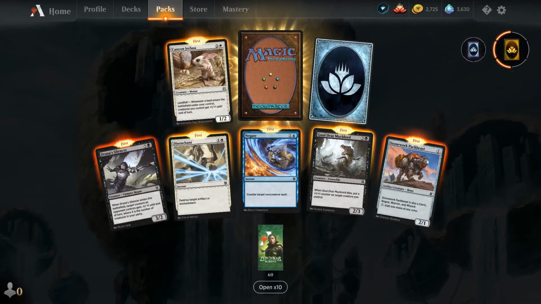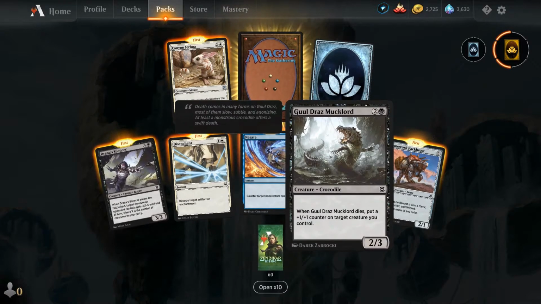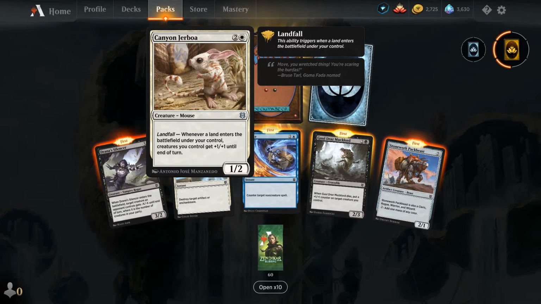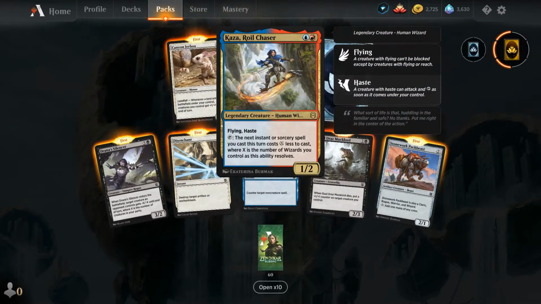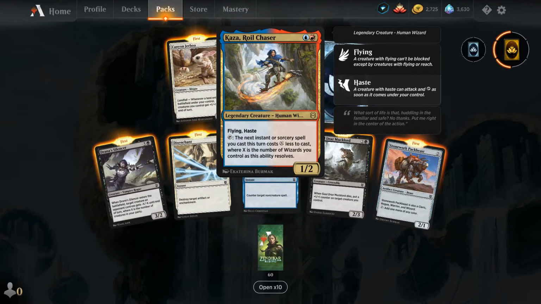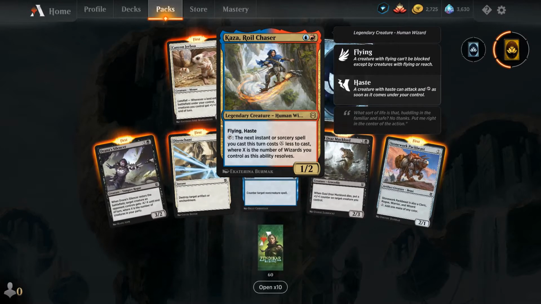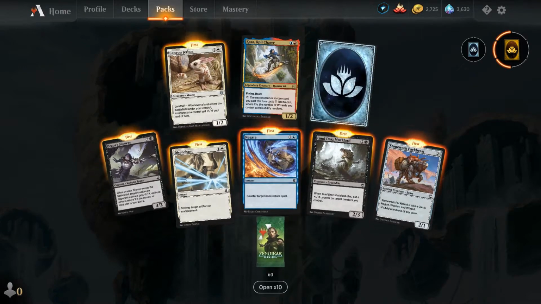Got a Drana Silencer, Disenchant, Negate, Guldra's Mucklord, Stonework Pack Beast, Canyon Jabora, and a little cutie. And our rare is Kazar, Royal Chaser. So for a blue and a red, you get a legendary creature human wizard with flying and haste. You can tap it, and the next instant or sorcery spell you cast this turn costs X lives to cast, where X is the number of wizards you control as this ability resolves.